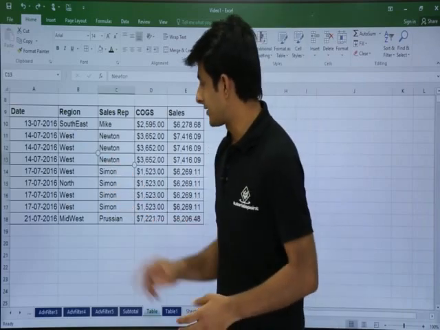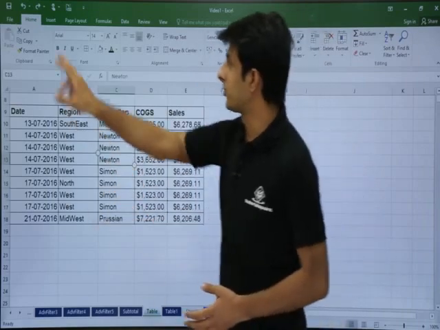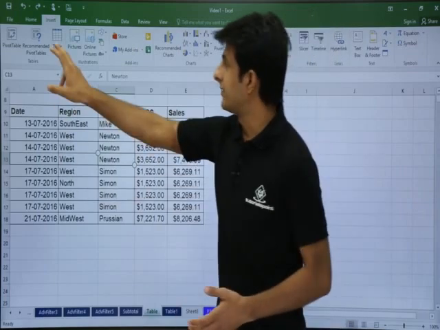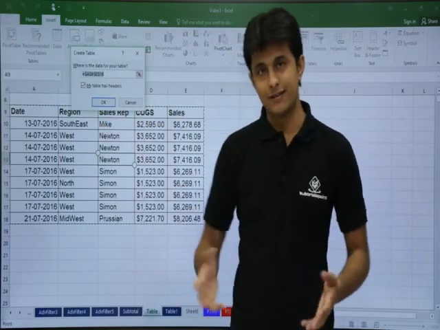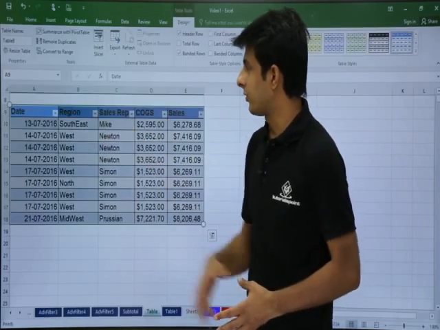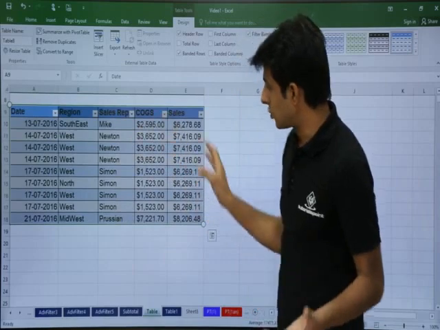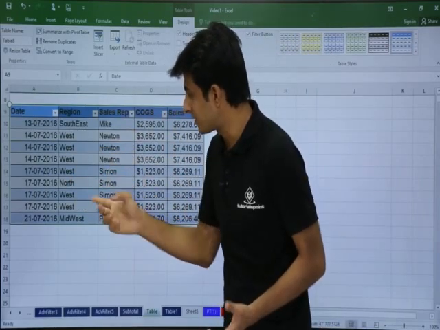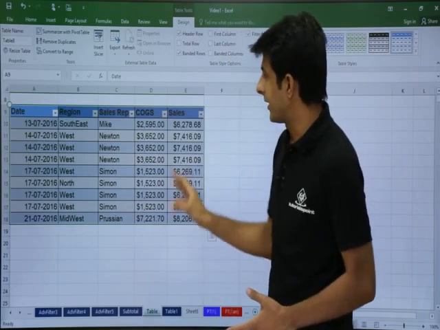It's the same. I'll just keep my cursor in the data and I'll go to the Insert tab, and if you see the third option, it is Table. So once I click on this table, you see again the same, it will ask you a dialog box with the headers option and I have to click on OK. Now if you see, the color is automatically given, alternate rows have been colored. If you see west, west, west, these are colored and you get this kind of option.